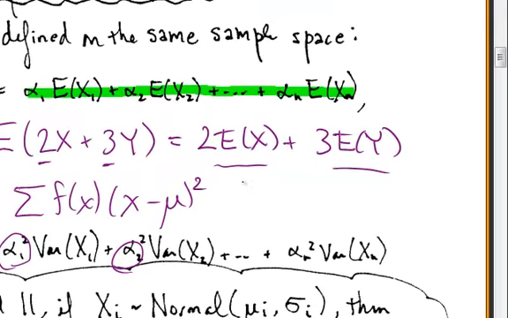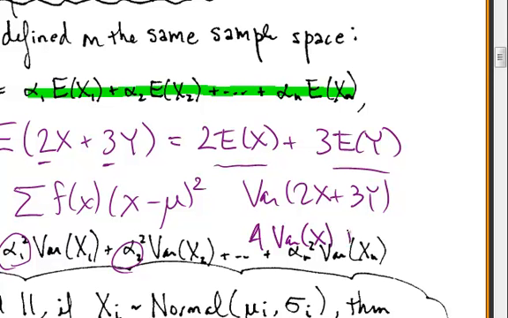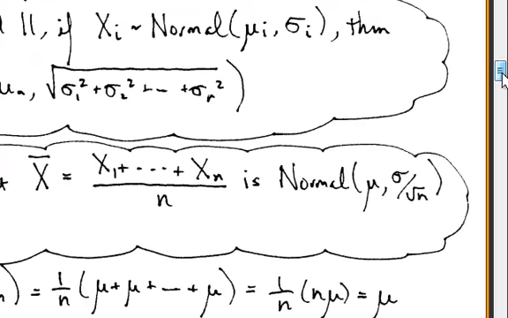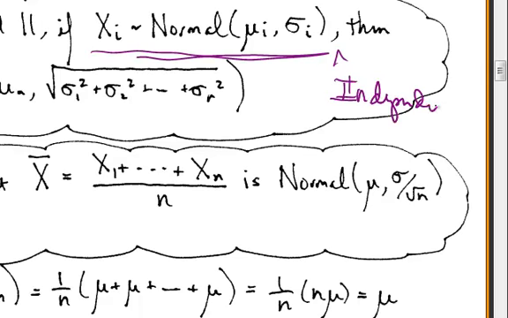So let's look at the variance of 2x plus 3y. That would be 4 times the variance of x plus 9 times the variance of y. That's just another example. And we already have done this in chapter 11. If I have a bunch of independent normal random variables, again, I should say if xi is normal, I don't have to say IID because I said they're all normal. But I should throw in here, definitely they need to be independent to add variances.